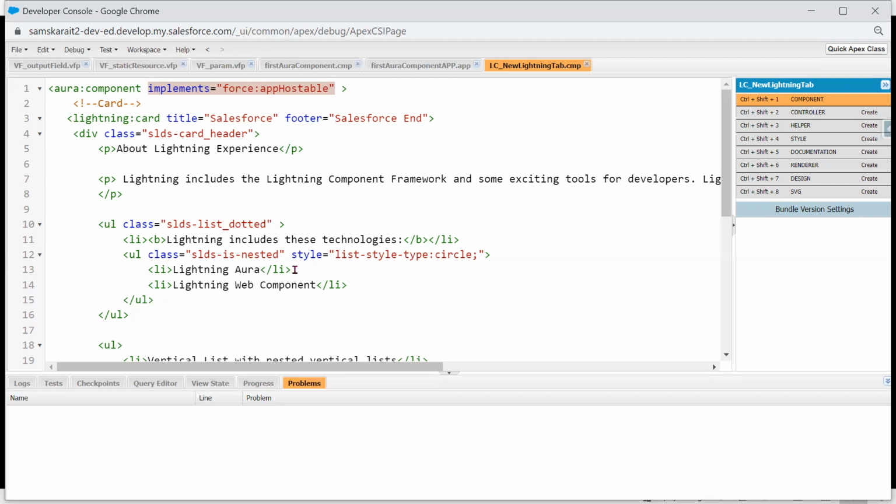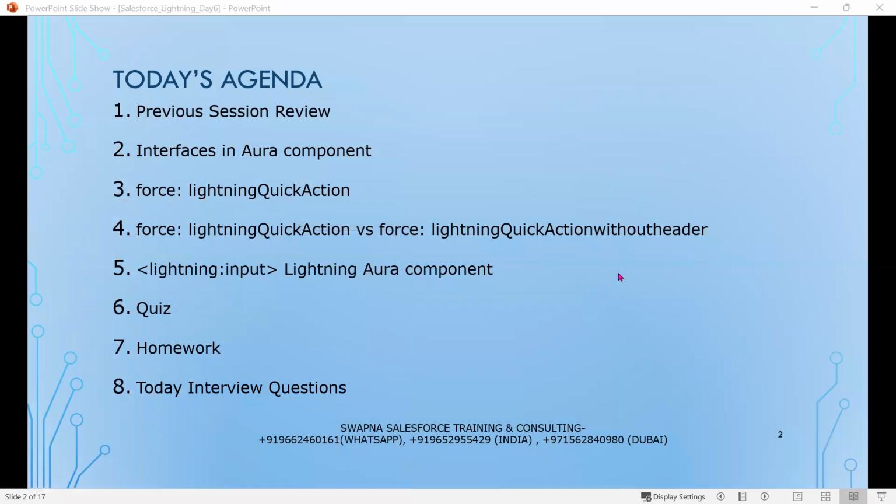So we'll see all the different profiles and we have to give a checkbox. If everybody has to see that tab, then check it. If we have a restriction to some members, then we have to uncheck it. So it has two pages. First page is Lightning component information. Second page is Add to profiles. So this is what we have discussed in the last session.